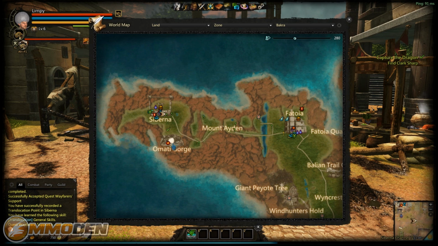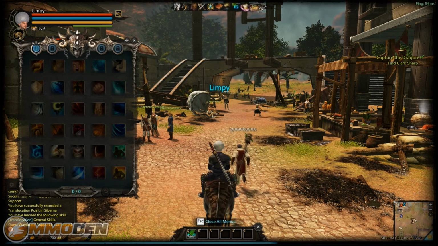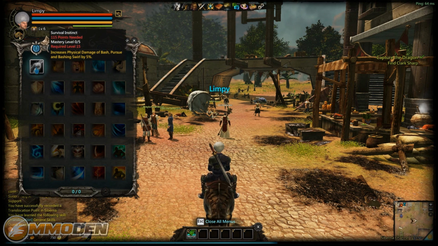We can see where quests are. We can see quests that we have to turn in. All this different stuff as well. We could bring up N. Now, N is our actual masteries.